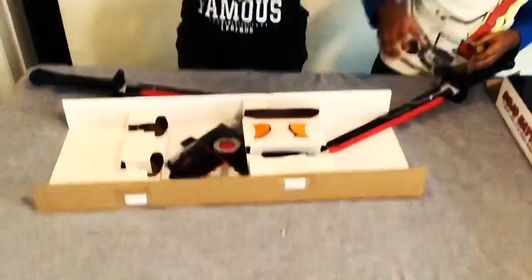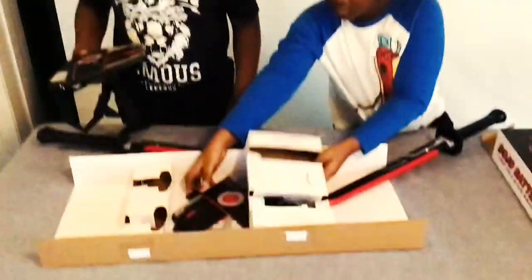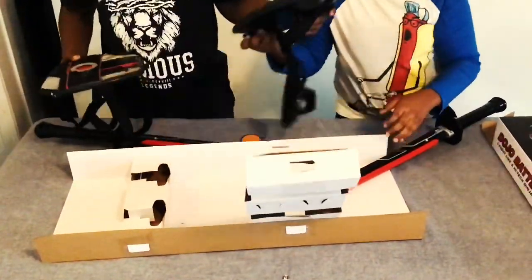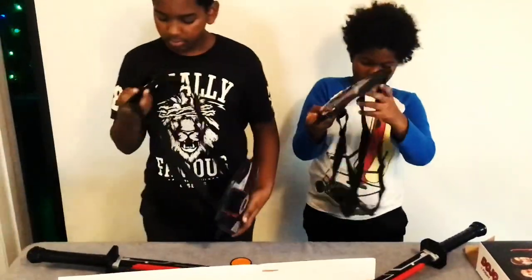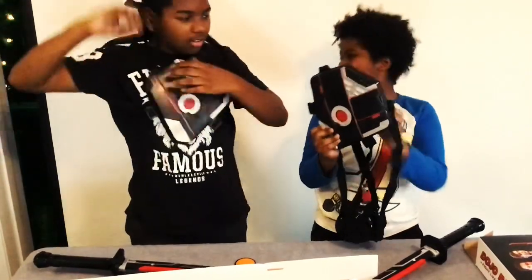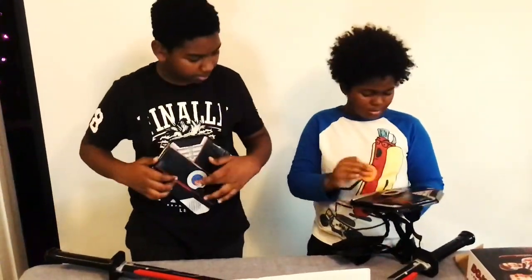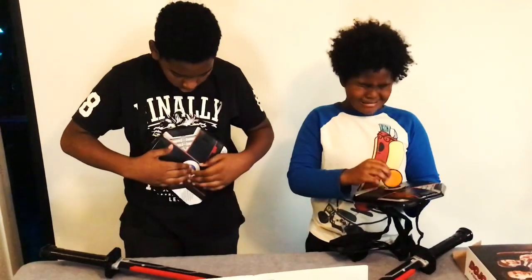We have one chest plate. Also, the colors. And another chest plate. And chest plate too. Now, the way I think we should put these on is that you need batteries. You could be the blue dojo, orange dojo, or red dojo.